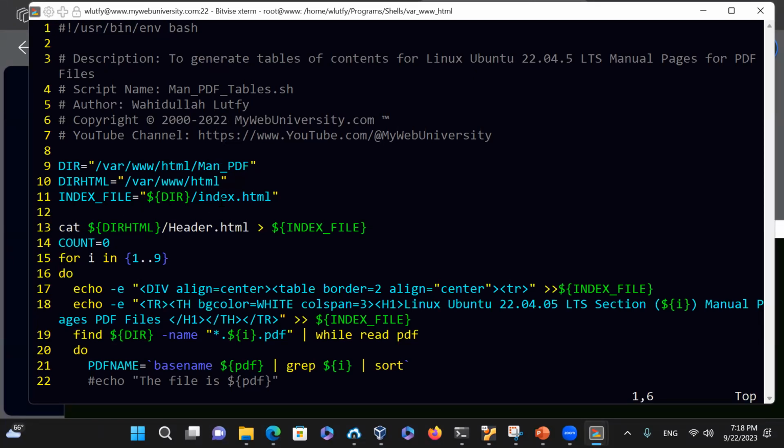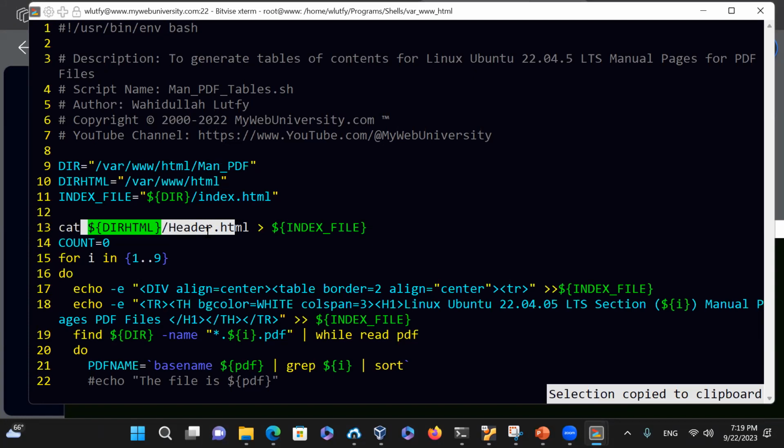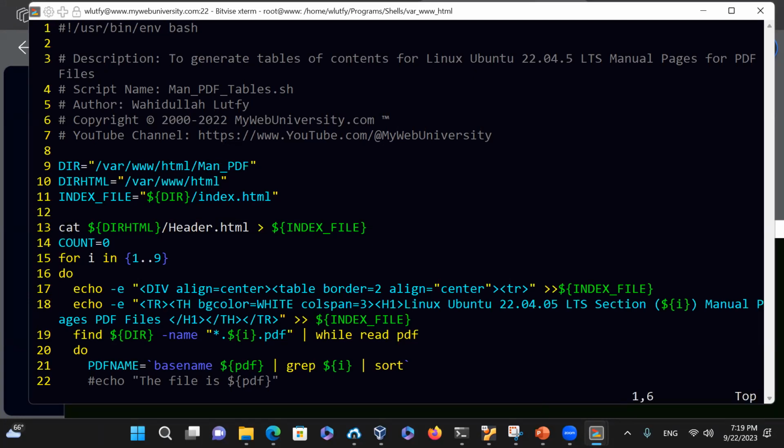and then I reuse that directory, create the index.html here. And now a cat header file, whatever I want to put on the HTML, I'm just using shell scripting to create an HTML file called index.html, and then I do this one information. And now I say count is equal to 0, for i, the environment variable i, from 1 to 9, because I have 9 sections for each of the files.